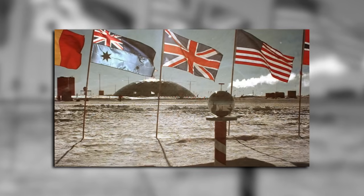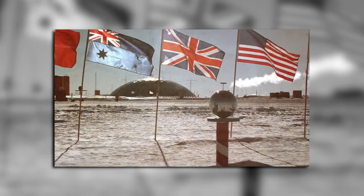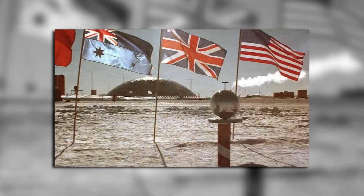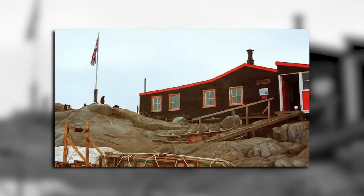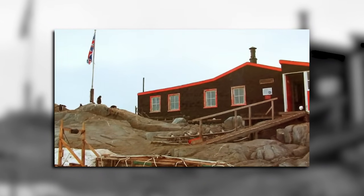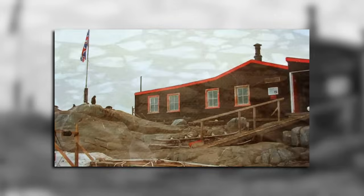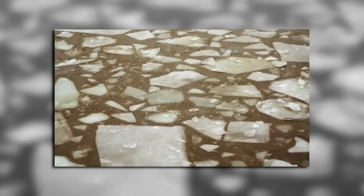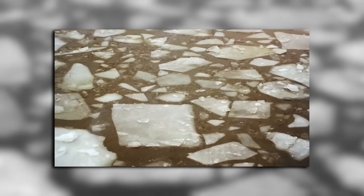Information gathered from the 2019 Antarctica population census found that the largest number of research teams come from the United States, with 1,293 staff, Argentina with 667 staff, and Russia with 429 staff stationed at the peak of summer. This is a very surprising number, given the fact that the continent is covered in a 1-mile thick icy coating. This covers more than 98% of the entire landmass of the continent.